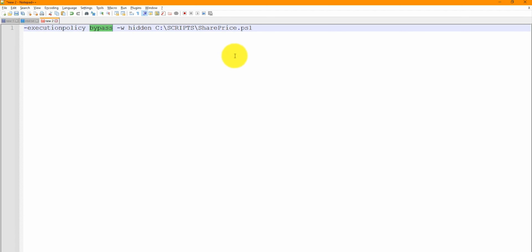You can actually sign certificates without any issue, but I guess we'll keep it for a different episode. For now, I'm continuing with -WindowStyle, or W in short, as Hidden. I don't want a pop-up on that script, there's no need for that, and then the path to the script itself. So pretty much that's it.